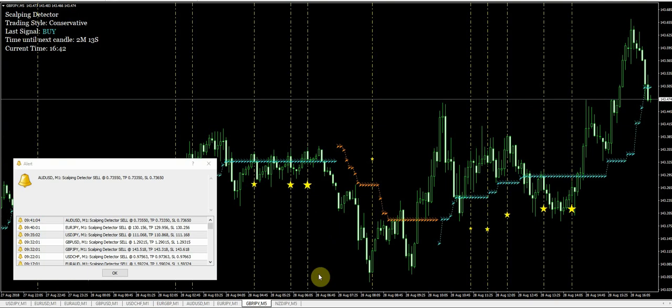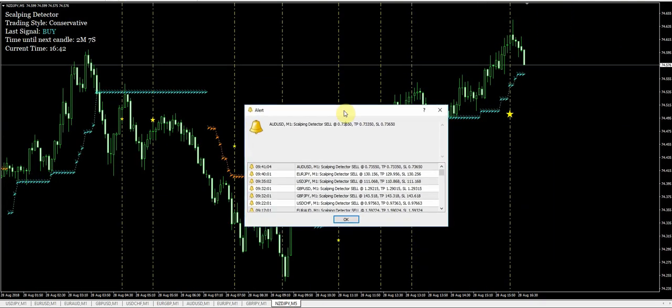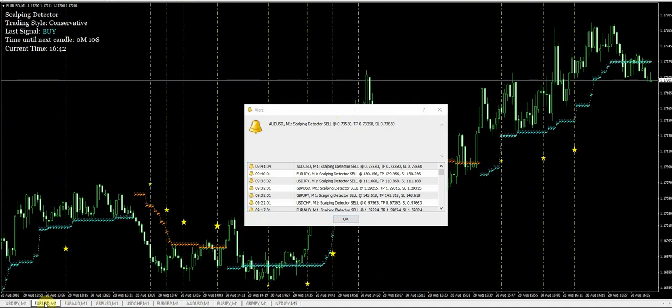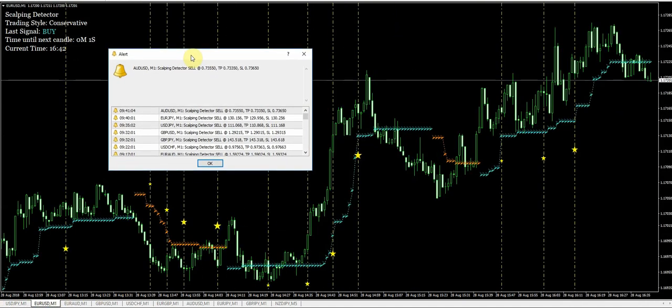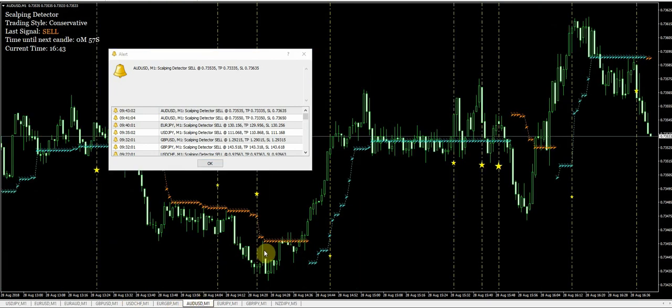Just trying to go through and see what potential trade setups we could have this morning here. All right, so that's what I'm looking at this morning. Hopefully we'll, like I said, get a nice trade setup so we can get something recorded here. AUD USD, a sell. Where was that at? Here it is. Not looking to take a sell.